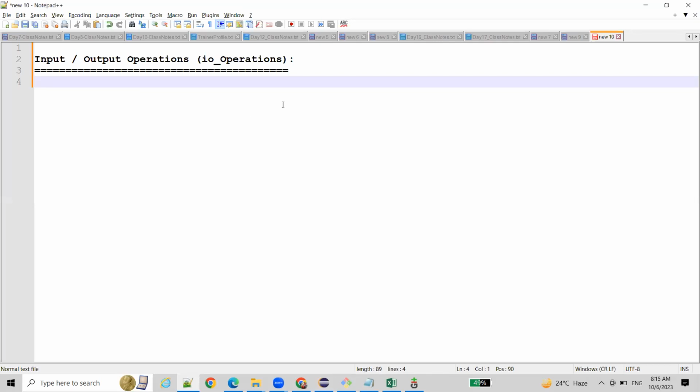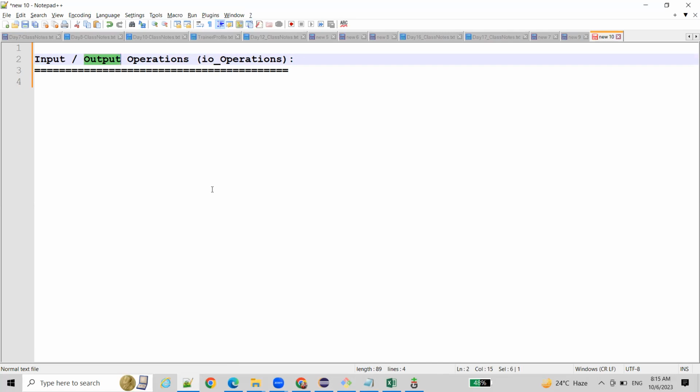If you want to read data from an external file or any type of database, or if you want to store the data after processing to an external file, in that case we have to use input output operations. So input is for fetching the data into our program, output is for storing our result to external files.